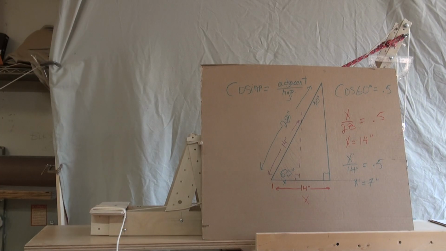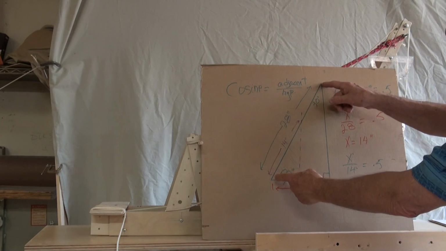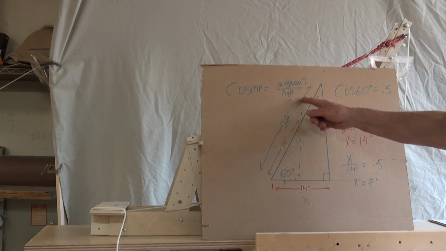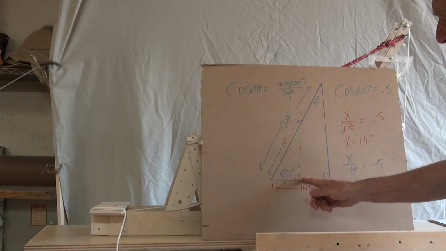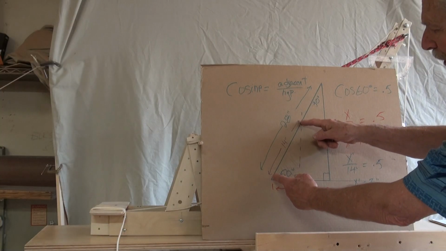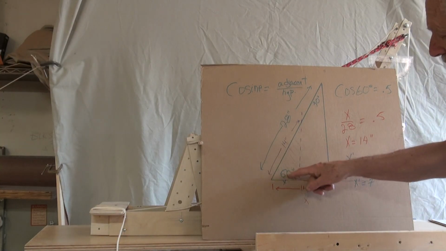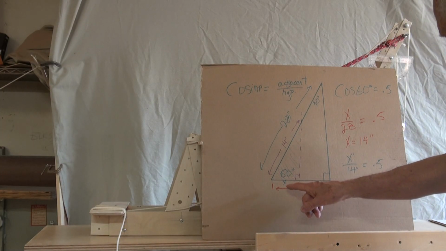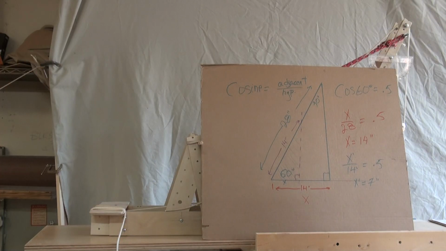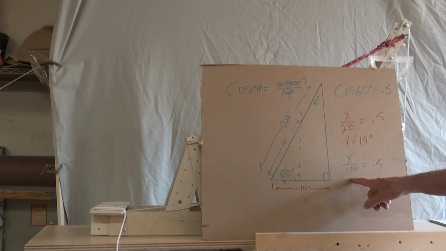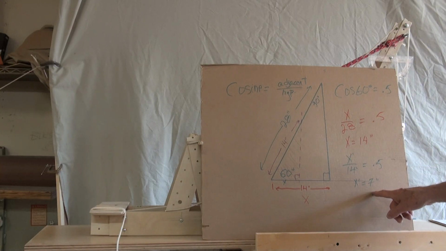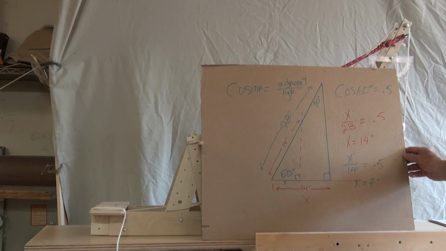Okay, now we need to get the torque of the boom. The boom weighs 1 pound, and don't forget to find the measurement, the distance, we measure from the center of gravity of the boom, which is pretty much down the middle. So now the hypotenuse on this smaller triangle is 14 inches, and the other smaller x is what we want. Over here, 60 degrees still, so it's 0.5. Cross multiply, x equals 7 inches.